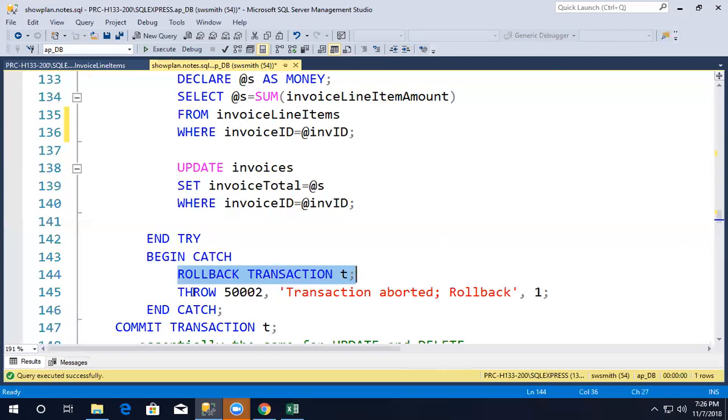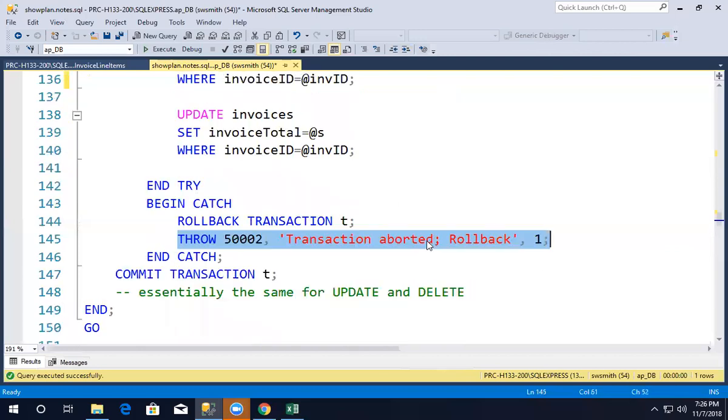I throw an error, usually. And if I throw the error, everything aborts. If I get past that, commit the transaction. Either all happens or it doesn't.